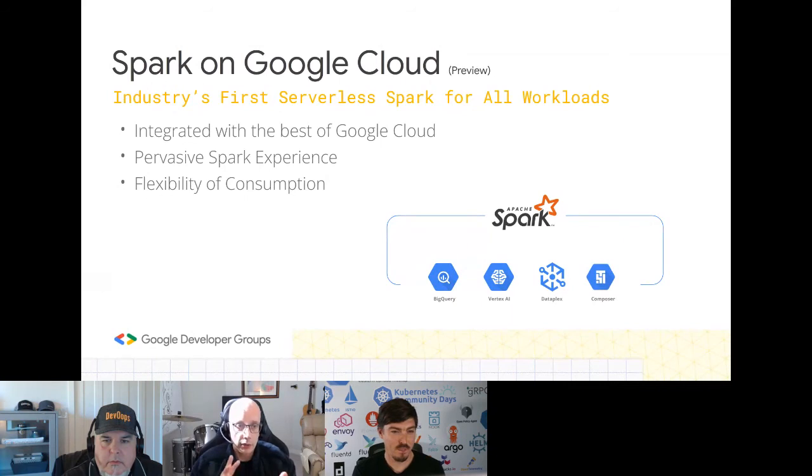Now, the idea about the Serverless Spark service is to take the service to a new level and basically do away with the entire infrastructure. Right, so it basically means you can run Spark workloads without a single piece of hardware or software to maintain. So imagine, for example, as a Spark developer, you would be able to run PySpark code directly on BigQuery without having to provision anything beforehand. So really, as a developer, you would not have to worry about any of the infrastructure running in the background. So you just need to write your code and off you go.